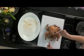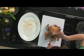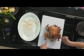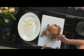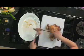So we're going to start by making, again, just like as if you were cutting up a whole chicken from raw. You're going to slowly cut into the thigh. You can do that, get in there. Make that incision right there. There you go. Got that nice piece. There's your nice leg. Let's put that over here.